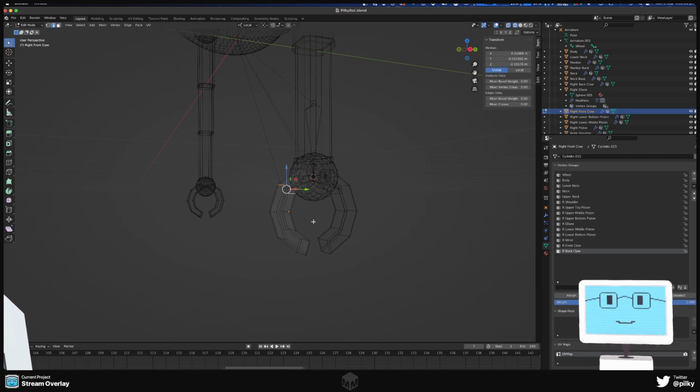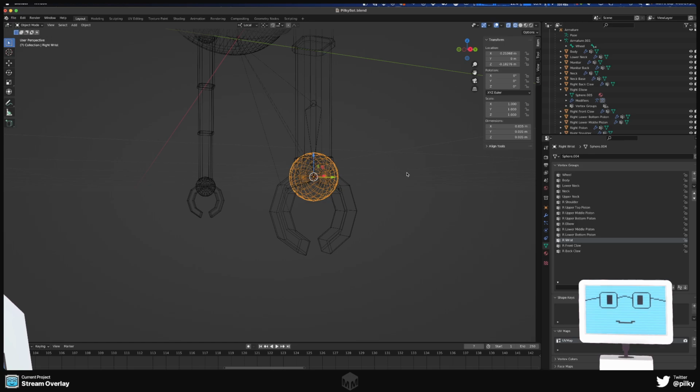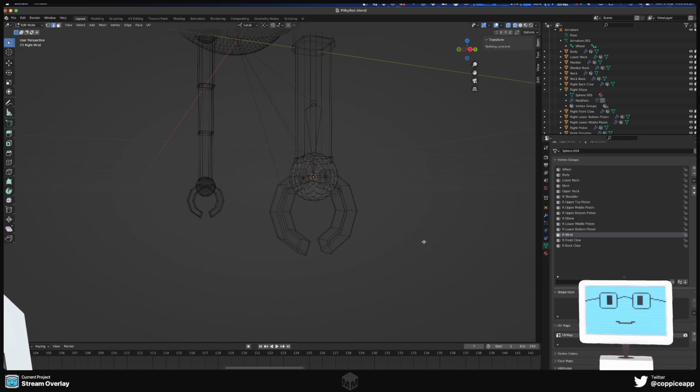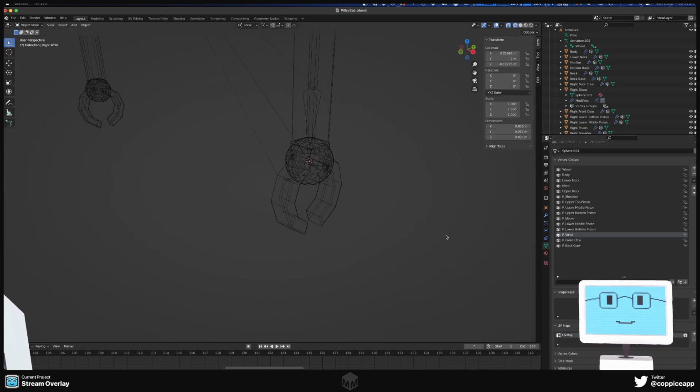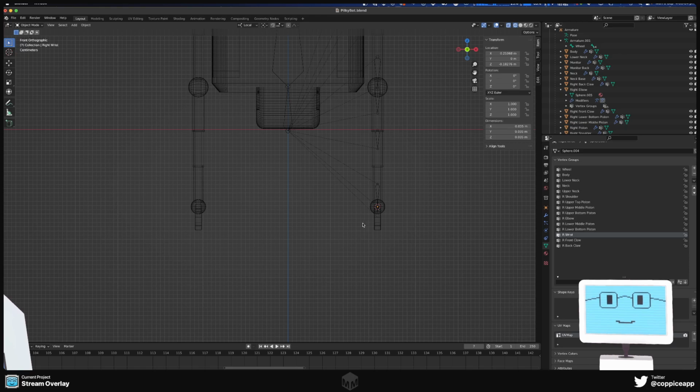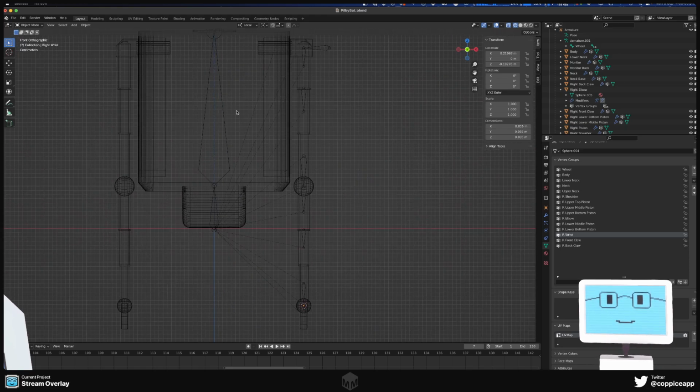And then that to the front claw, and that to the back claw. Okay, so that should be rigged.